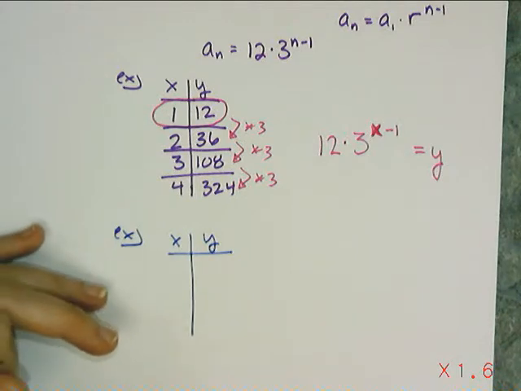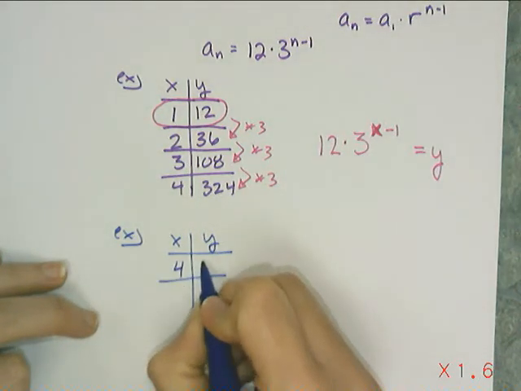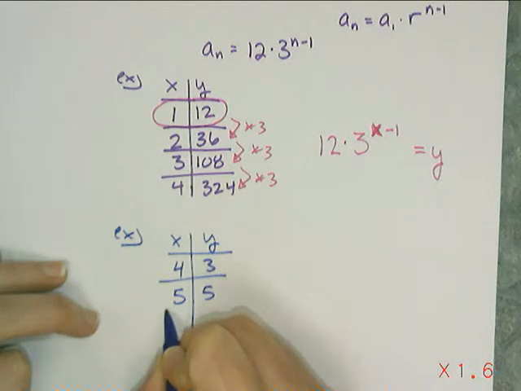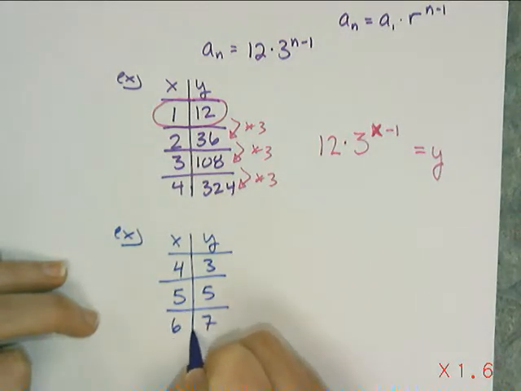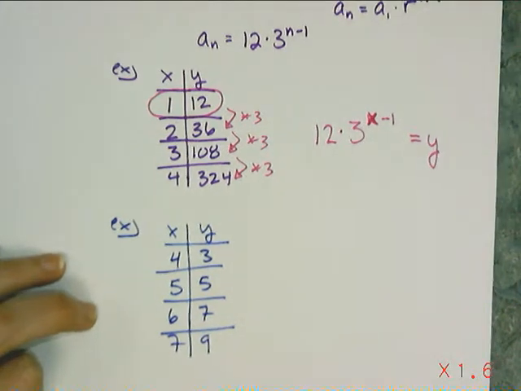So let's start with the table. Let's have it start at 4. And let's go 4, 3, then 5, 6, then 6, 7, and then 7, 9. And I want to write the equation for this one.